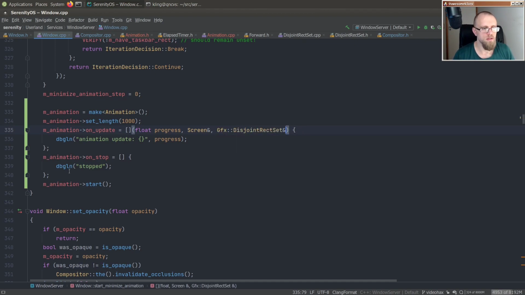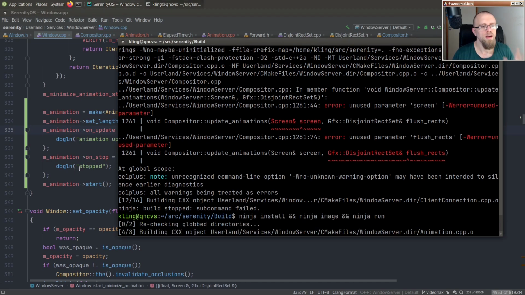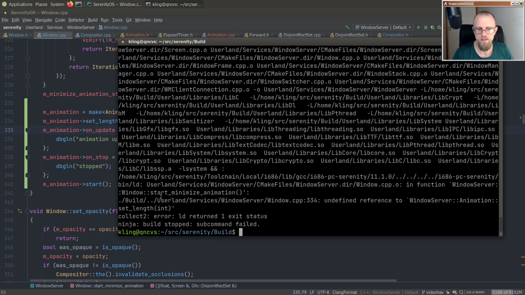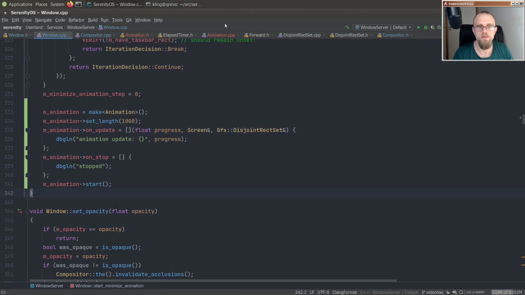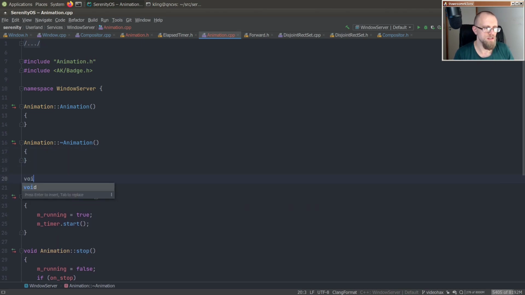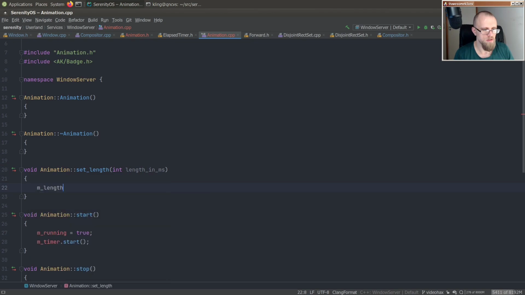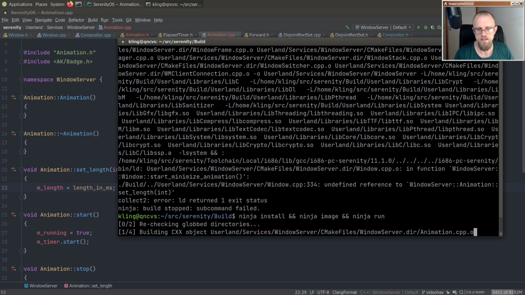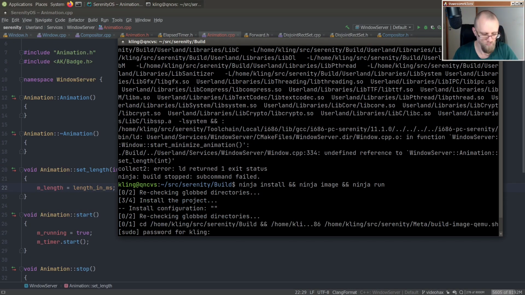We don't have to do anything with that. I just want to run the code and see that it prints something out when we animate. Oh, we forgot to do set length. I feel like that doesn't need to do much. It just needs to assign the length, right? We don't have to get fancy, at least not right now.